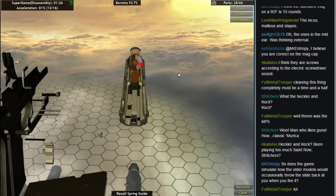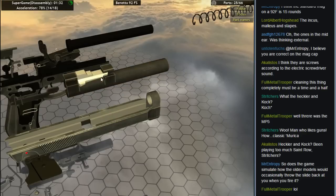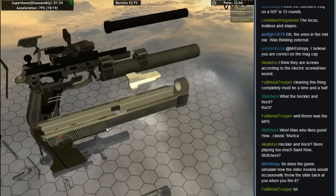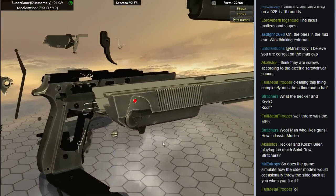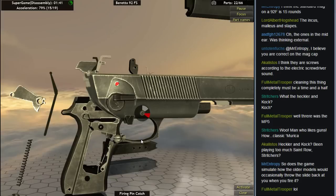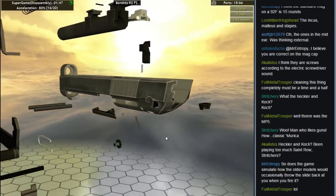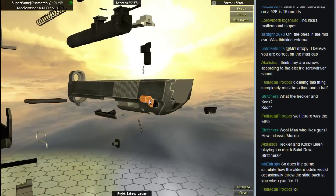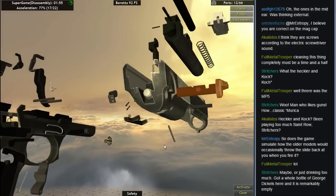Okay, let's disengage the spring here, the recoil spring. Disengage the actual recoil spring. Remove the barrel. Locking mechanism. Alright. Now we start with this pin here. Also bump off the rear sight. You can't take off the front one because of reasons. Can't see. There we go. We've seen this portion before.